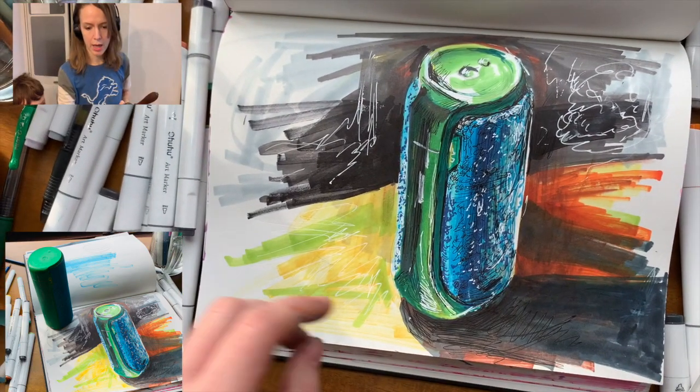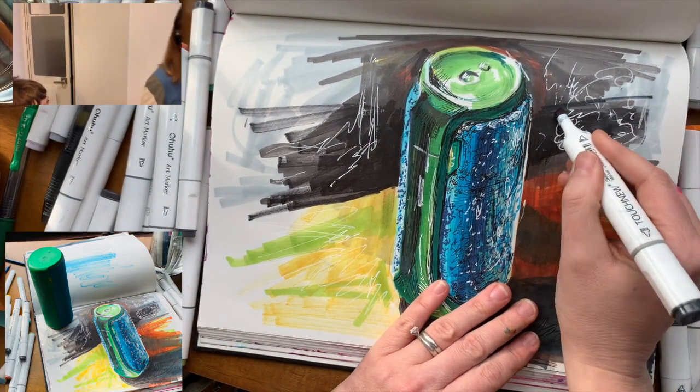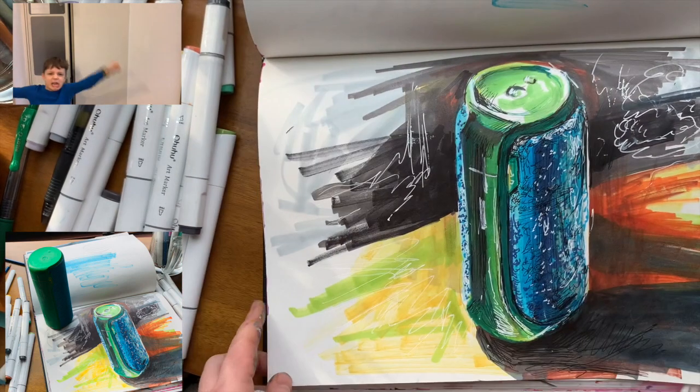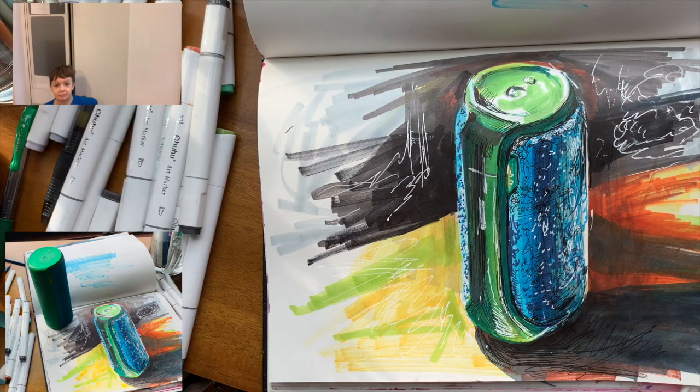Okay, I am going to hang out for a second. Nope, we're not gonna play with that. Smoothing the edges. Putting the bell back.